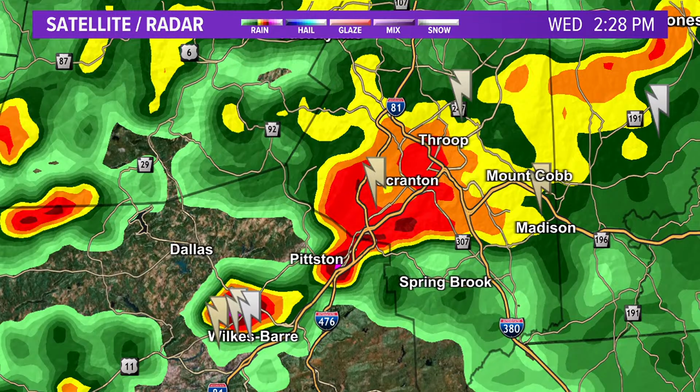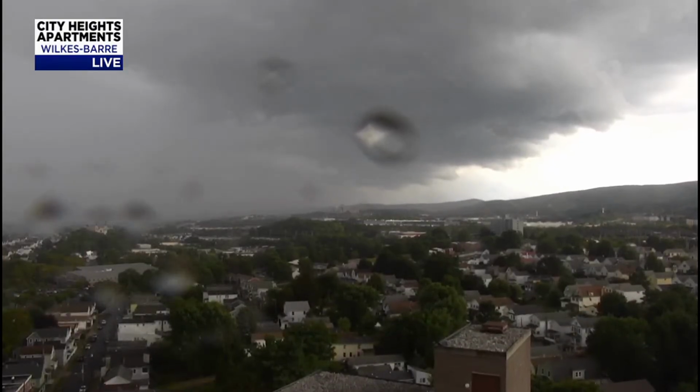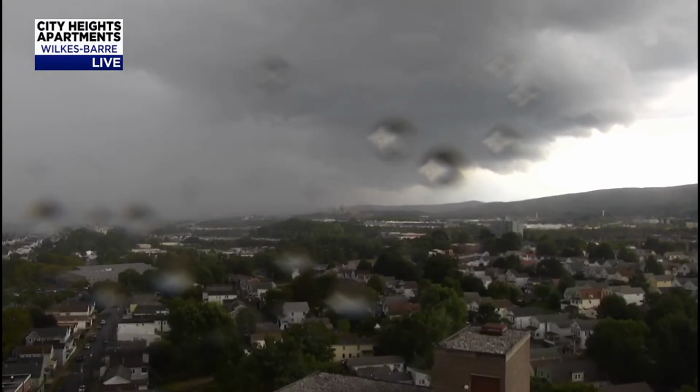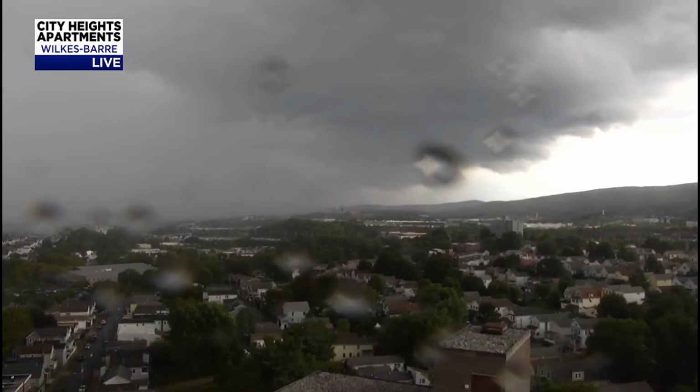I want to look at one other one here quick. And let me go to video input 4. Oh, look at that. That's Wilkes-Barre. That is heading directly towards you, Wilkes-Barre. Get ready. These downpours are pretty intense, and they're creating some flooding. You folks who live in the Wyoming Valley in the Wilkes-Barre area, be prepared. There's that storm that moved through Scranton and is gradually working its way southeast. So, yeah, that's going to be hitting you. You can see the camera shaking a little bit from the winds that are moving through right now.